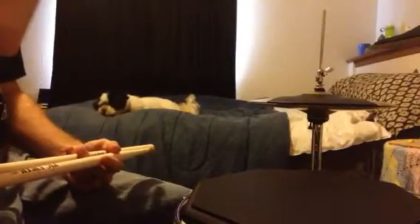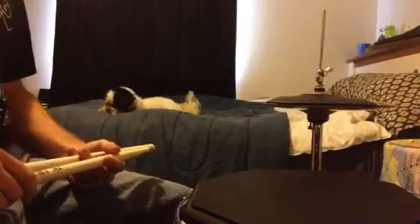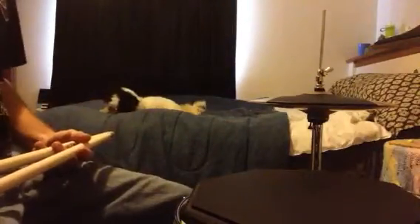Fairly simple sequence — you've already got the sequence down, we just got to get used to putting the flam there instead of just an accent. So let me just show you what it sounds like slow with the feet, and then I'll play a little faster and you guys can beat on your way. Here we go. Start with the right.